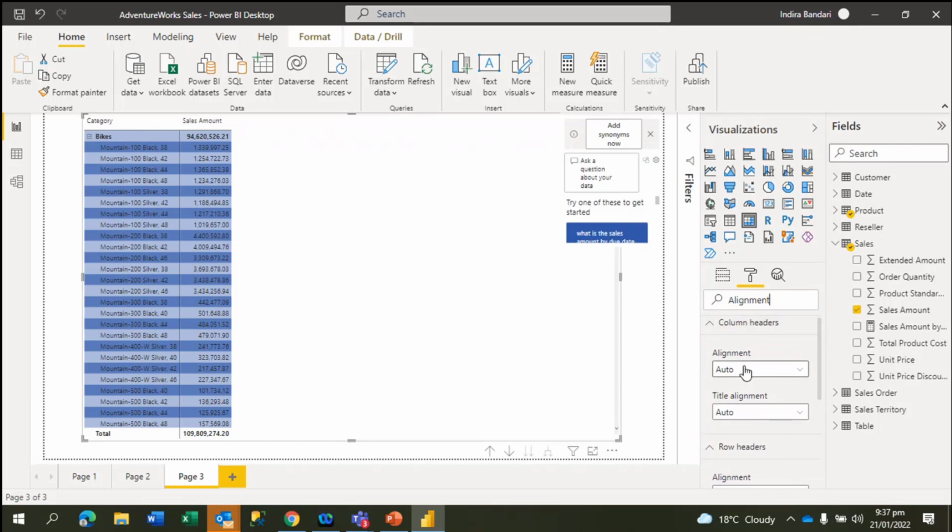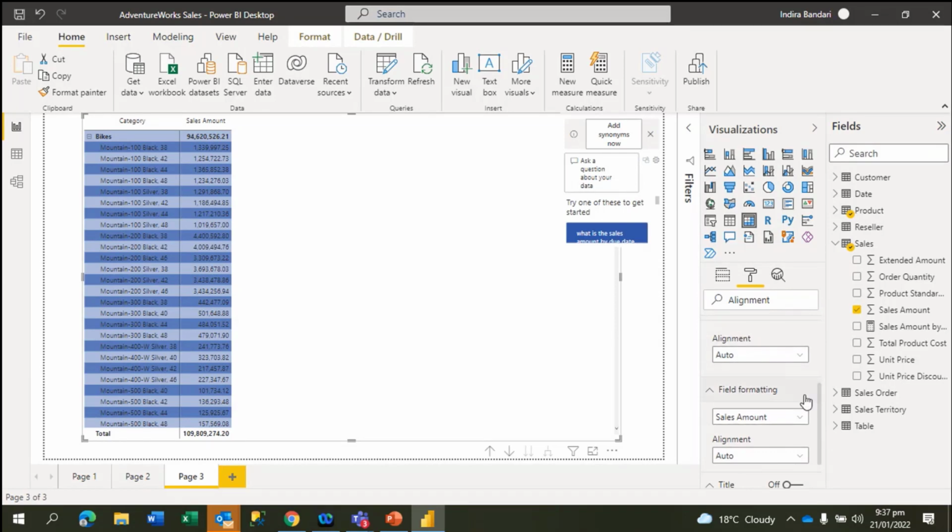If I want to align my column headers, then I can click left, right, or center. My column headers are the ones up here. I want them to be in the center, so I'm going to click center. And then if I want to align my rows, maybe I want to align them to the left.